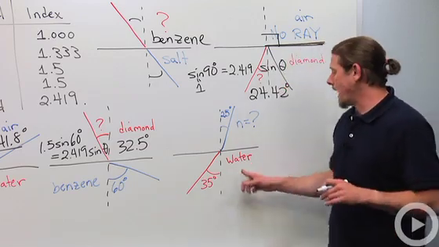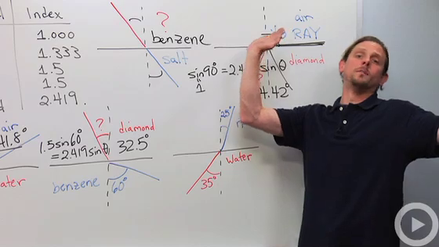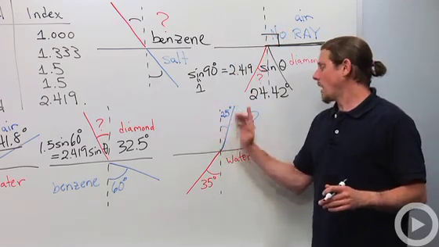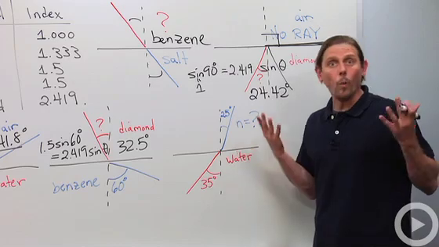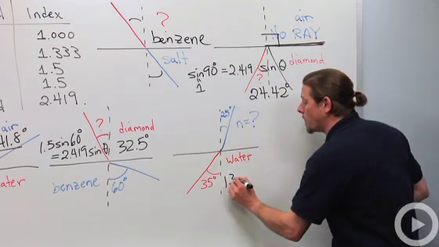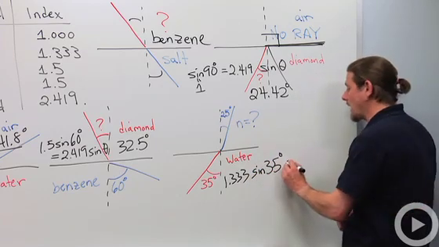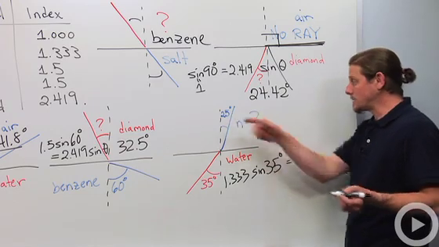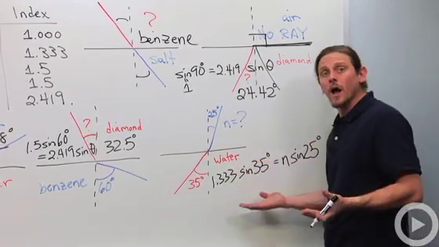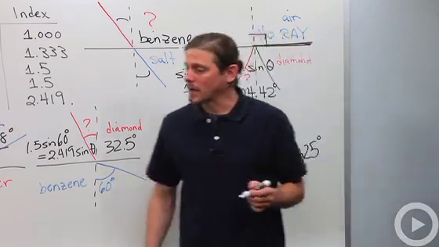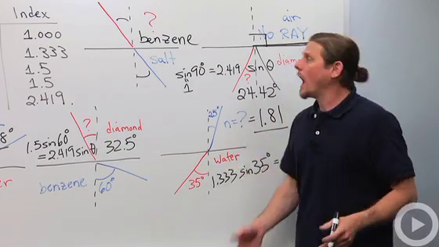Let's go ahead down to the last one. Suppose that I've got light leaving water at 35 degrees and coming into some unknown material, and I measure the angle of refraction and I see that it's 25, and I want to determine the refractive index. Once again Snell's law. So we'll say water 1.333 sine of the angle in water, and that's got to equal the index that I'm interested in times the sine of 25 degrees. Now all I got to do is divide and I'll end up with an index of I think it's 1.81.